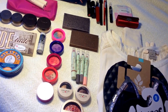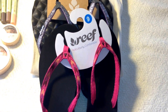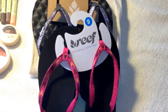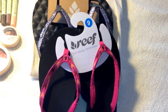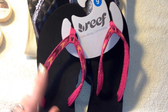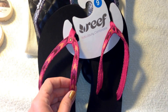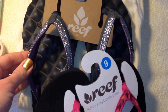The first things I got were literally last week. I'm originally from Florida and I am a Reef flip-flop lover — I literally have 10 pairs. I highly recommend the Reef brand; they are the best flip-flops you can buy. They literally last four years, some of them I've had for 15 years, no joke. The first pair are these adorable pink ones. I recommend not getting the rubber ones — they hurt your feet — so go with the cloth, whether thin or thick. I don't have this pattern and I absolutely love pink. I'm a size nine.